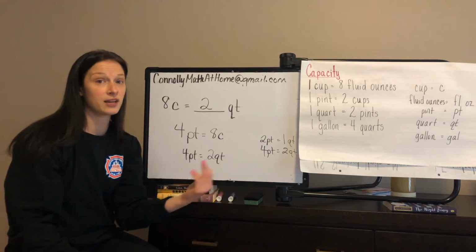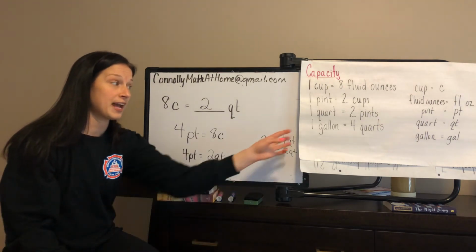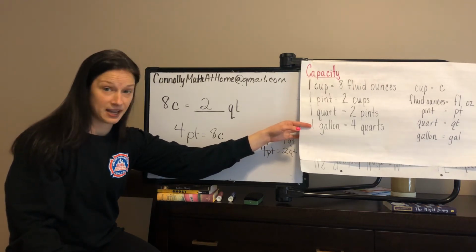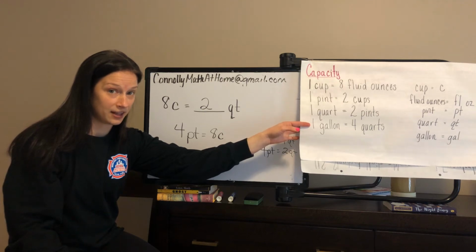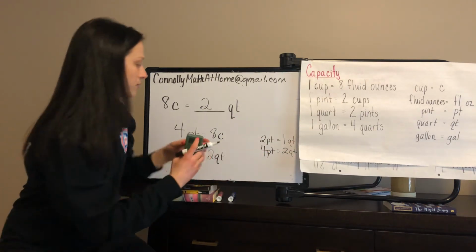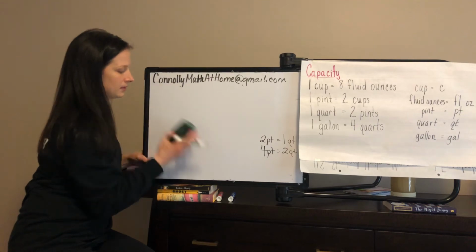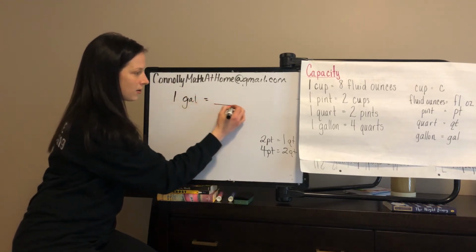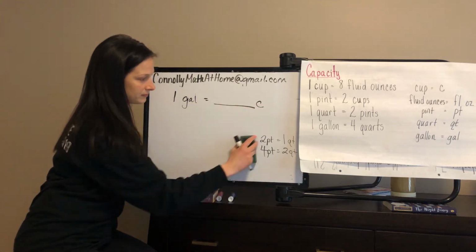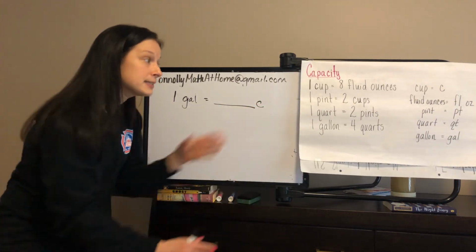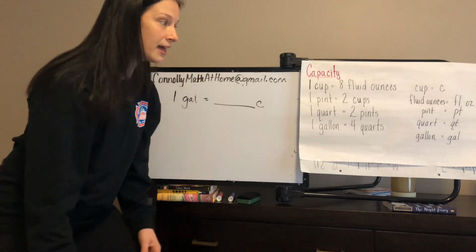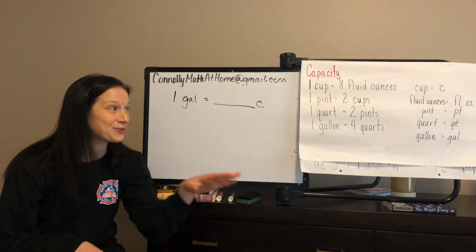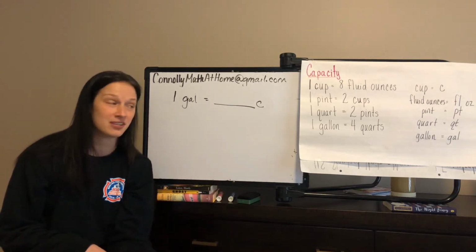Okay, let's go in the other direction, and let's say that we have 1 gallon, and I need to figure out how many cups I have if I have 1 gallon. Okay, so we're going to start with 1 gallon. If I have 1 gallon, I need to know how many cups I have. But Miss Connolly, it doesn't tell us how many cups are in a gallon. Well, yes, we're not going to list all of the conversions and equivalencies. You have to take some steps to figure it out.